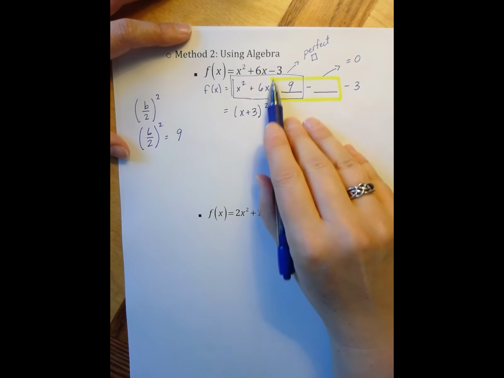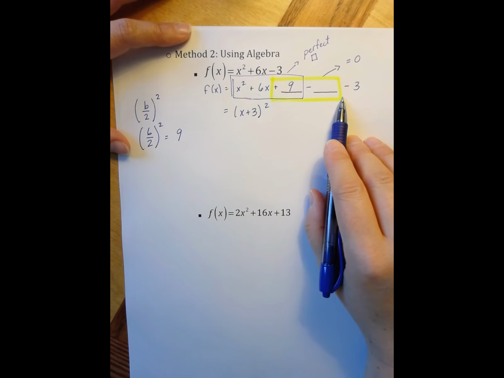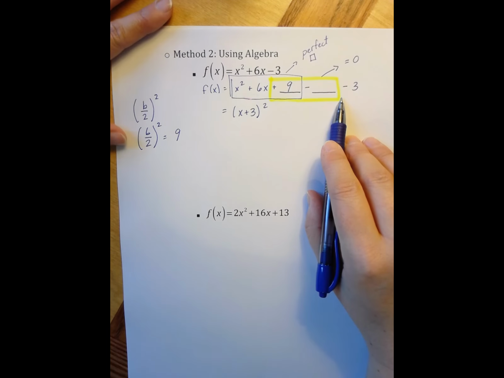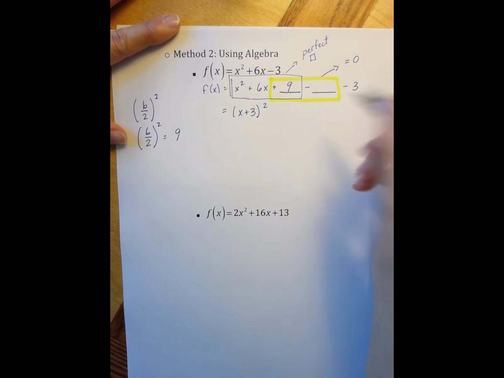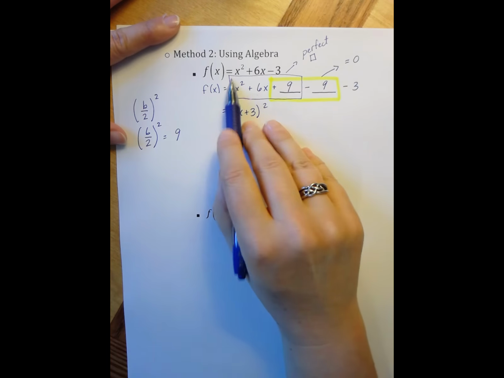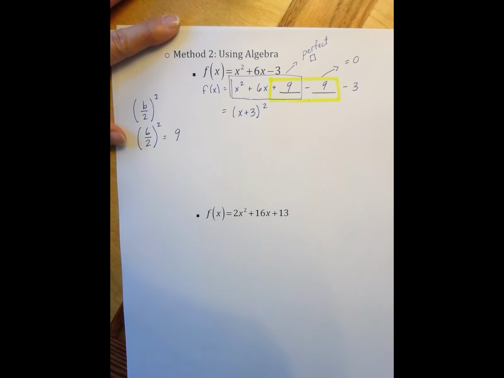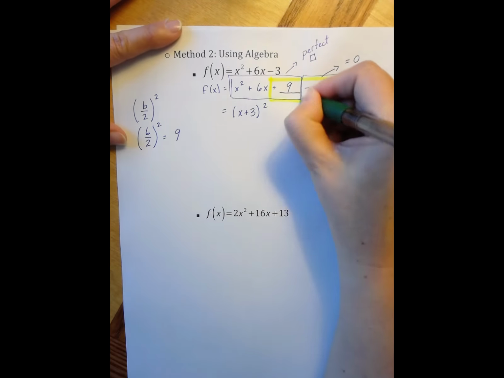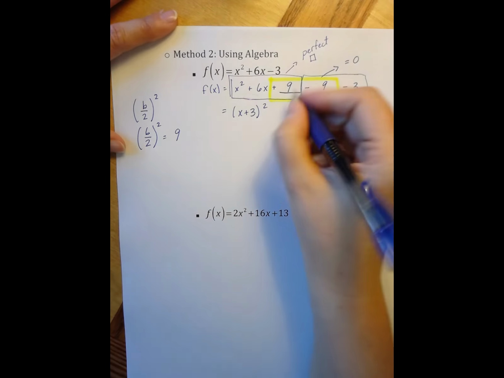However, I need what's highlighted in yellow here to be 0 so that I don't change the equation. I don't want my equation to have a different value. I simply want it to be dressed up in different clothing. So what plus 9 makes 0? Well, minus 9. And so now what's in the purple box is taken care of, so I now need to take care of what's left in the equation, which is minus 12.